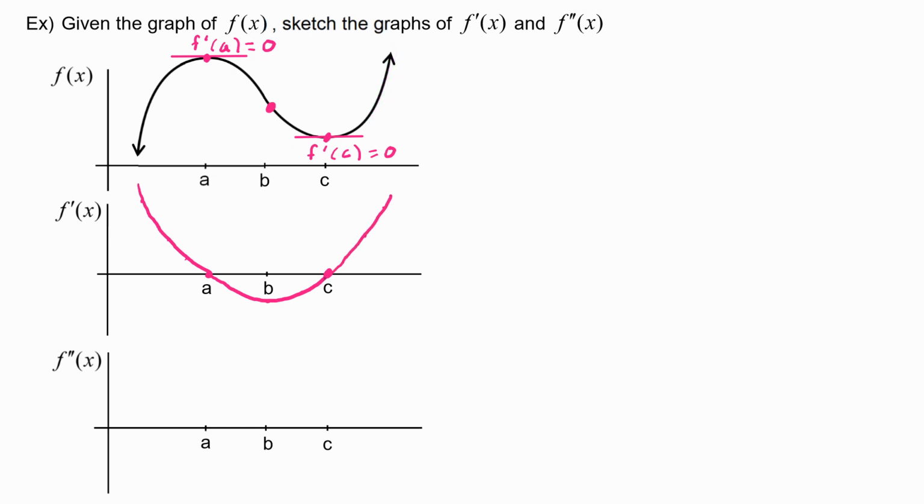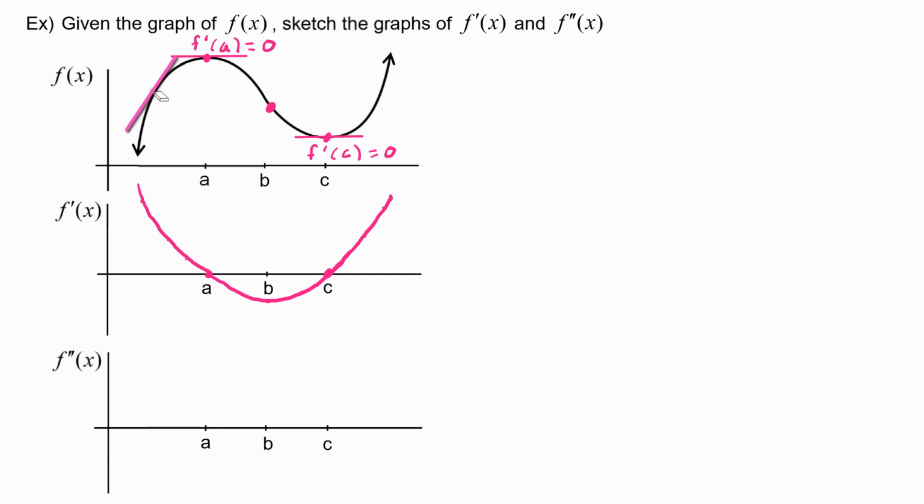So now we connect those. So this could be a graph of f prime of x. Remember, we started by having the two anchor points. We knew f prime of a had to be 0, f prime of c had to be 0. We knew that the slope was a large positive number over here. That's why we have large positive values for f prime.